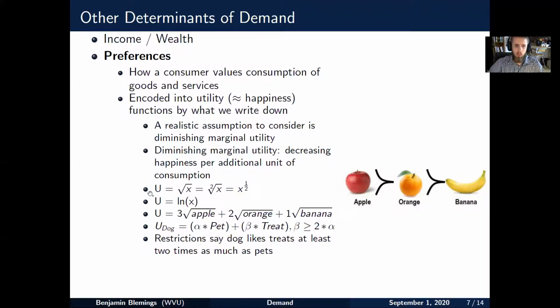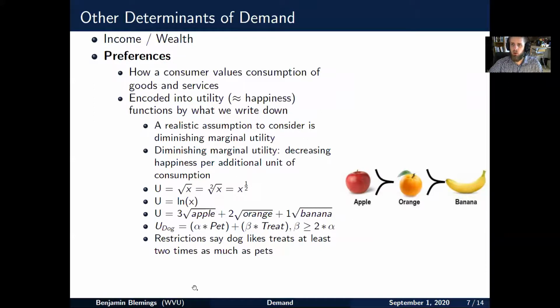And so a couple of functions that would be consistent with a diminishing marginal utility of consumption would be, like, say there's a good X, and your utility equals the square root of X, which can be written in any of these three ways, which I'll use in this course. Basically this function is an increasing function, but as you consume additional units, you receive less utility. You can just plot out y equals square root of X to see that.